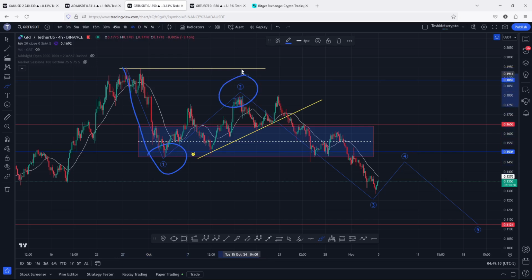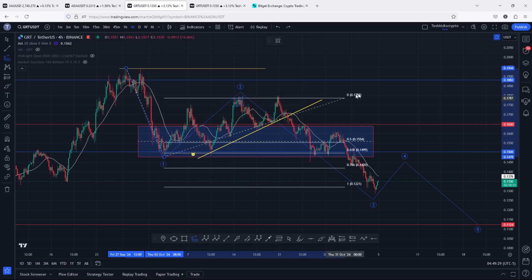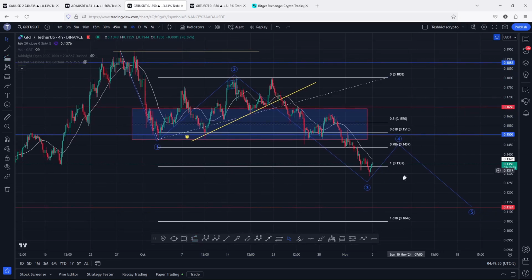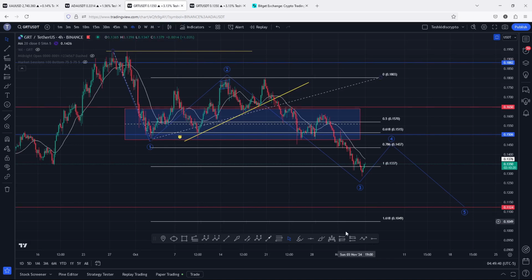And after we peaked in this Elliott wave count 2, we continued to see impulsive movements to the lower side in an Elliott wave count 3, whose minimum target areas I gave you on my last video by connecting the trend-based Fibonacci from the high of that wave 1 to the low of the wave 1, then dragging the fibs to the high of that Elliott wave count 2, giving me a minimum target area for the third wave at the fib ratio 1:1 that lies above the 0.1337, an area that we have now fully maximized in a move that gave us a low below the 0.1285.